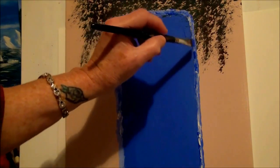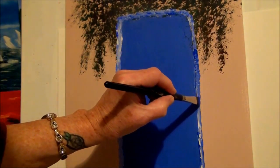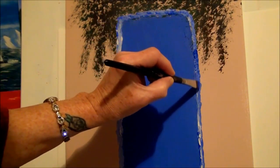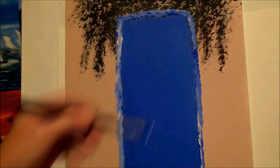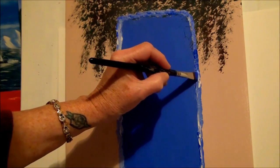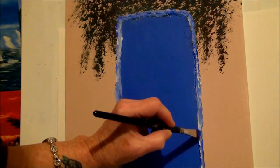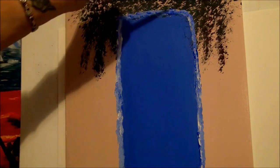So just going to get some blue paint and just go back over it again. I'm tapping this time because it might help me get my paint separated. So I'm just tapping on those edges there. Good. Put a little bit of white. And I'm not rubbing it in because it'll only go into one color. I don't want it to go to one color. Now, if you want it to go to one color, you certainly can go ahead. It's your painting. You do whatever you want. I'm just showing you what I'm doing. And it's all fun.